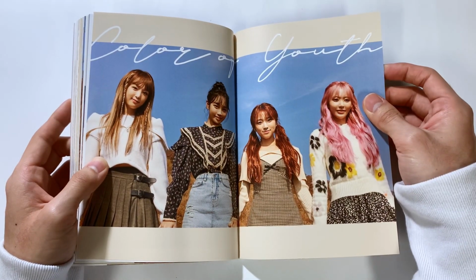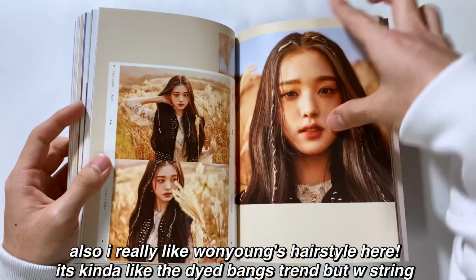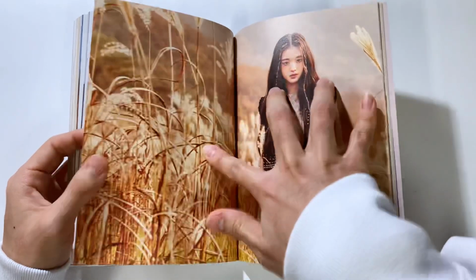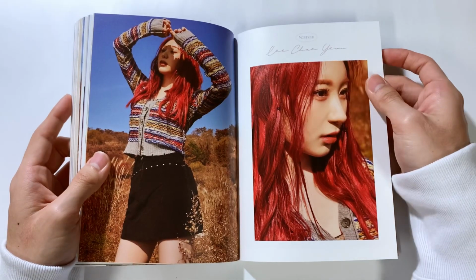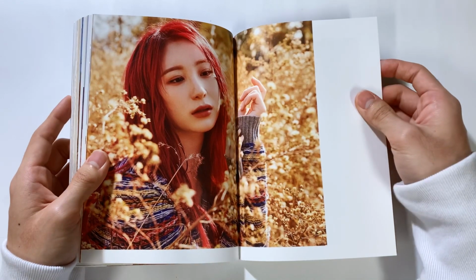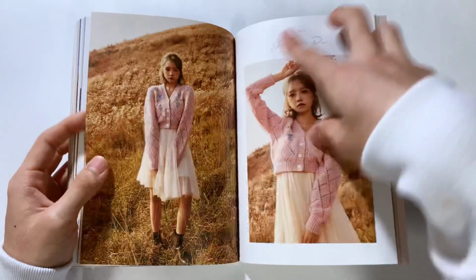I feel like this is the album that I enjoyed the most for IZ*ONE out of all their previous albums. When I first listened to their B-sides for this album, I really enjoyed it, and I did listen to it more than once. Sometimes when I listen to an album for a group, I just listen to it once just to see, and then I kind of just forget about it. But I did listen to this album a couple of times because I really enjoyed the B-sides, so love that.